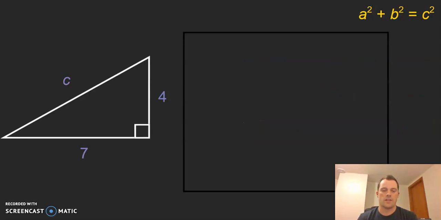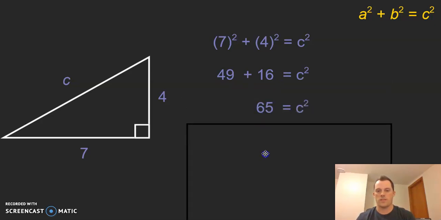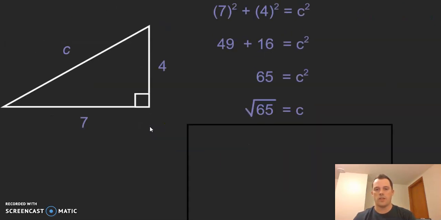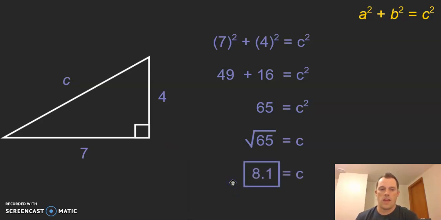So a couple examples here. Let's say that we know the two legs, so 4 and 7, but we're trying to find what the hypotenuse is. We're going to plug 4 and 7 in for A and B. So once we plug that in, we can just square those values, and then we combine those, so we get 65. We're trying to solve for C, so we have to get rid of the squared. So we take the square root of both sides. If you want an exact answer, you can leave it as the square root of 65, but typically in these examples, we need a value, and those are typically going to be decimals. So we end up with 8.1 for our hypotenuse.